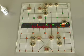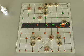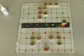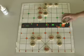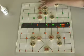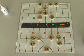Here we have our third and final example of the double horse checkmate, very similar to the one we just saw with a small twist. We start by taking our horse in the eighth file and bringing him to the sixth file. Green replies by bringing his horse in the eighth file to his sixth file, threatening our horse. We push our pawn up to check the general, and the general will capture our pawn.